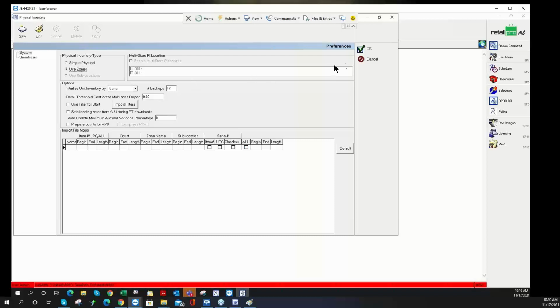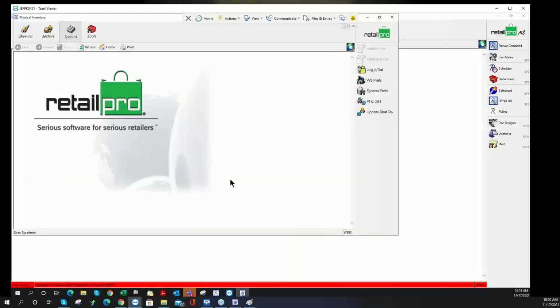I much prefer to use zones, by the way. I don't know how you do it. Okay, I do know how you do it the other way, but the people that do it in simple mode, I have a client who has 120 items in their inventory, and of those, only about 75 or 80 are active. So for them, they just print out a list of inventory, walk around the store, put some picket fences in, walk back over, and key them in. For 80 items, you could do that, right? For the rest of us that have real inventories, we're going to need to scan the stuff, and we're going to need zones, if that makes sense. Zones give us the ability to manage the counts.